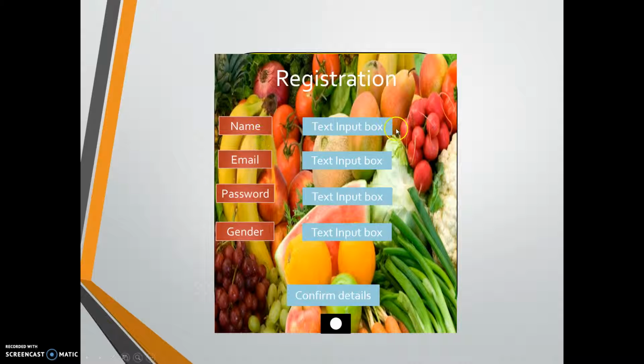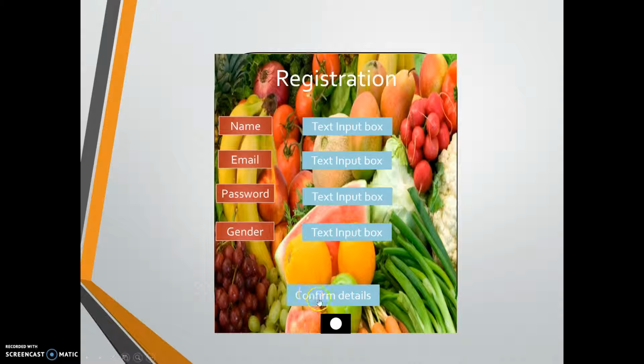Quite simple: name, email, password, and what gender you are. Basically these are text labels to match up to a text input box. So I'll type my name in that one. Email, you'll type your home email in, or I recommend you type your home email in, because business ones don't ask if you need a job. Password will be a special password box. It will have the password encryption standard on, which would be embedded within the app code. Gender is just male, female, or prefer not to say.